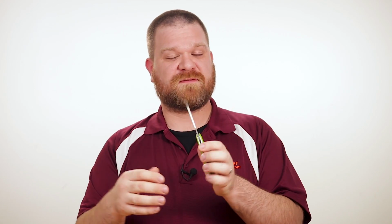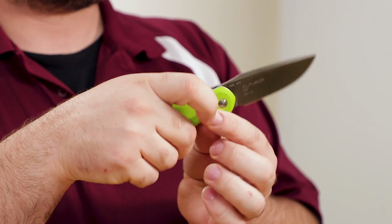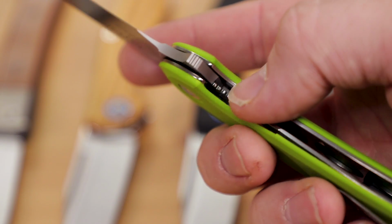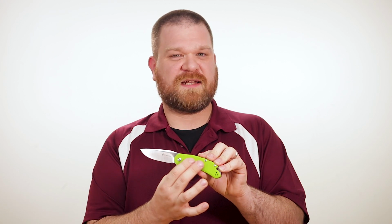That drop point shape is very versatile, so you can tackle all kinds of different jobs. And we have a nice subtle thumb ramp up here with some jimping for traction, and a finger choil for choking up. Safety is provided by a liner lock that's housed in bright green G10 scales, although black is also an option if you want a more subdued look. The G10 itself has just enough texture for a good amount of grip without tearing up your pockets too badly.